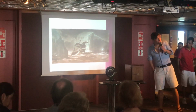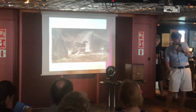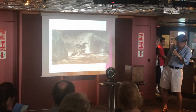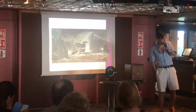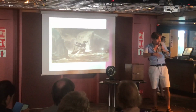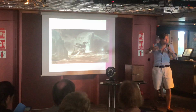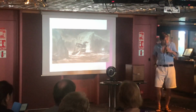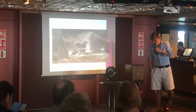However, although they don't reach the South Magnetic Pole in 1841, they do discover the Ross Sea. They find the Ross Ice Shelf, the Ross Penguin. They find a live, ferocious volcano, which they name Mount Erebus, and another one, Mount Terror. They also name a load of mountains after people that had promoted the magnetic expedition. There's a Mount Sabine, a Mount John Herschel, a Mount William Whewell, all the big names of Victorian science. Captain Crozier has a cape named after him.